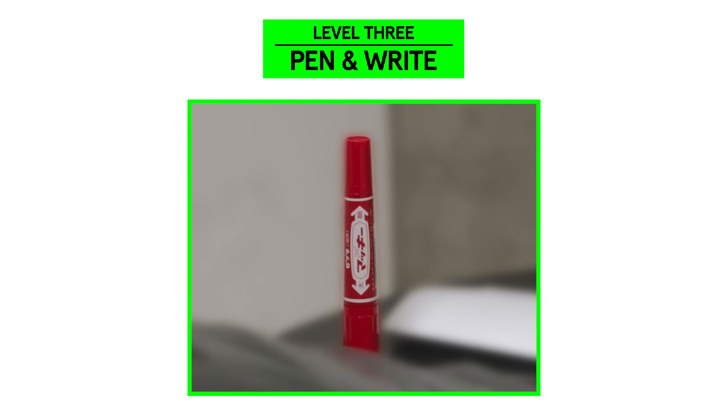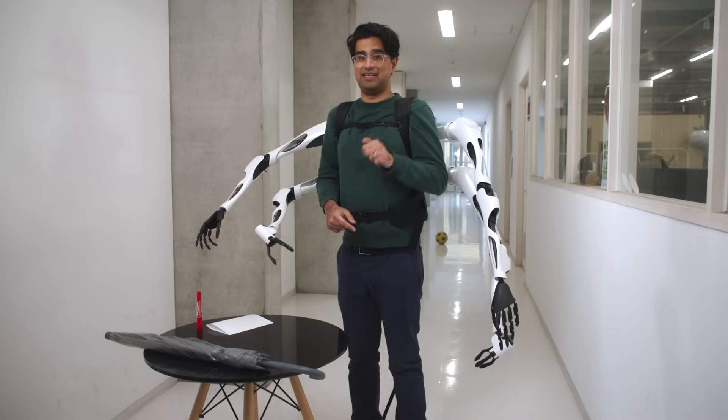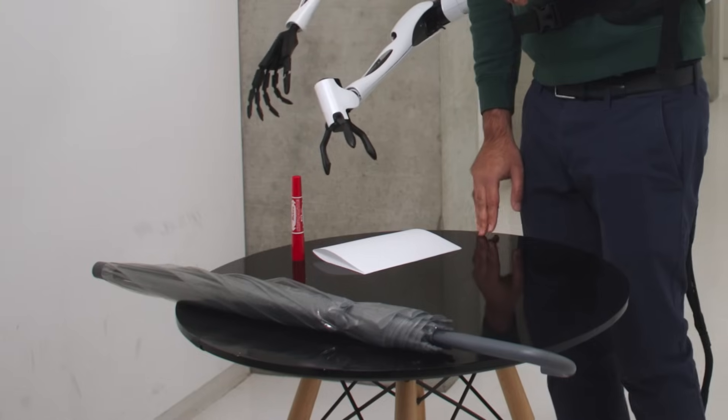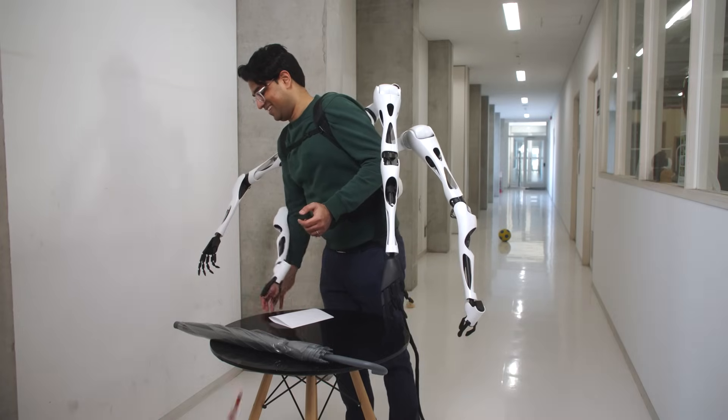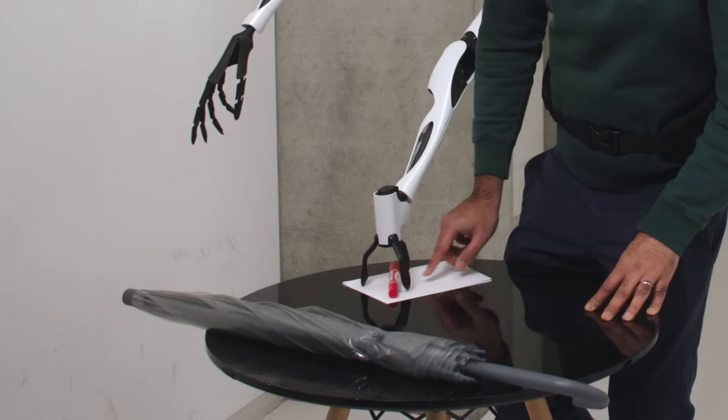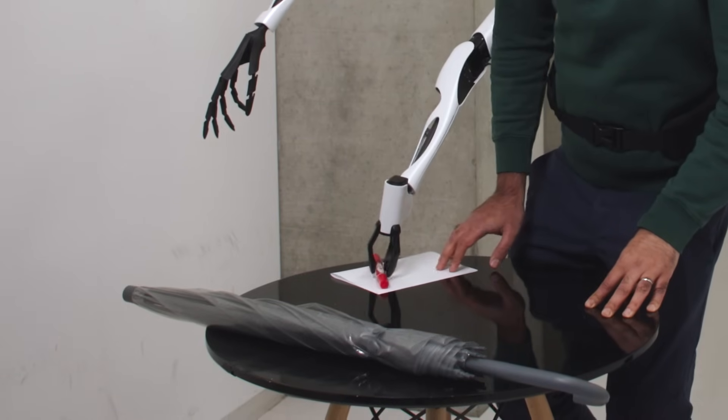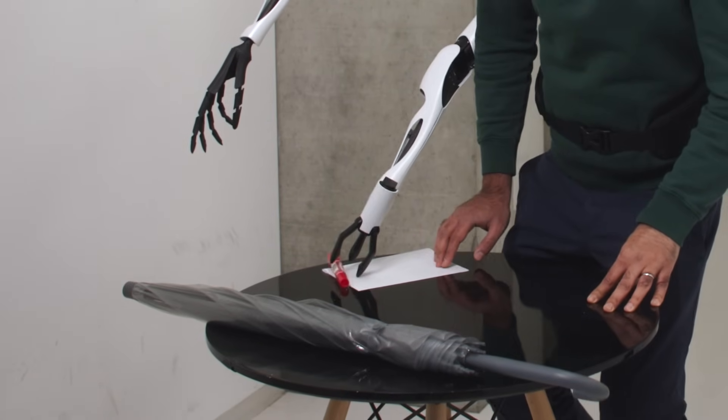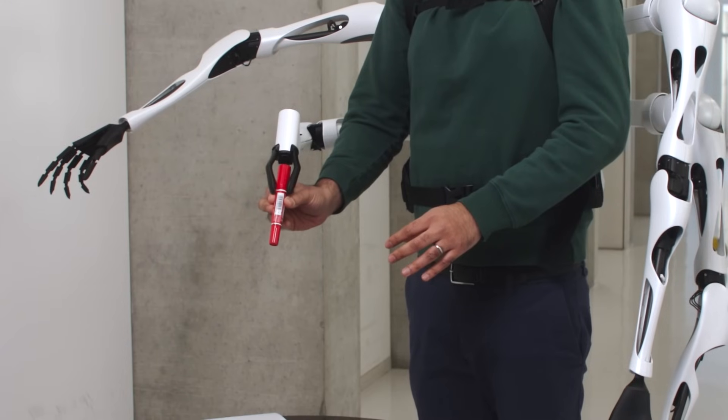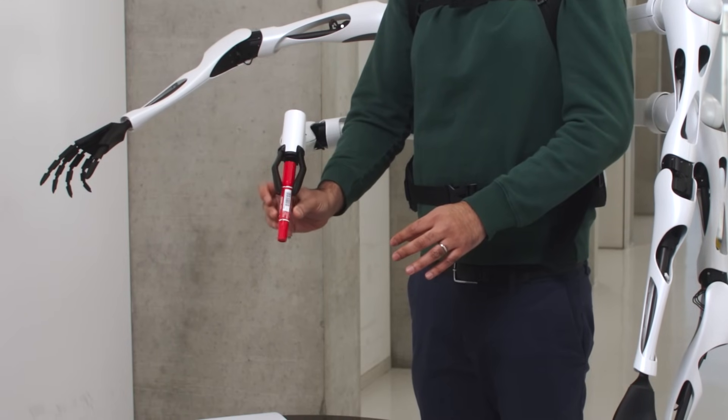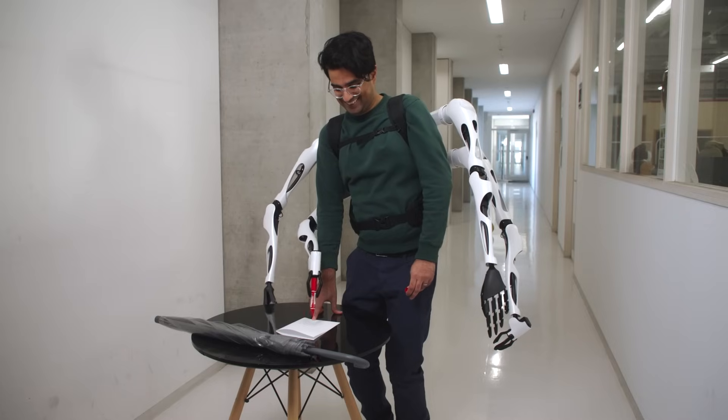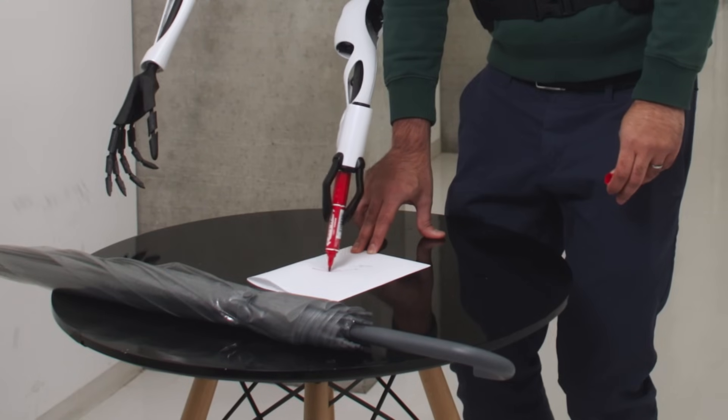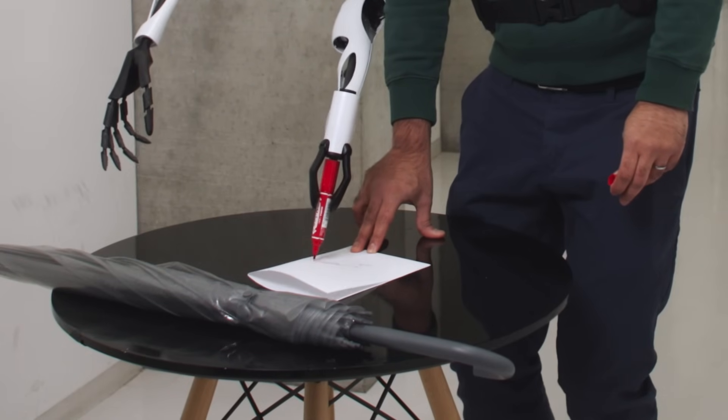We're going to try and pick up the pen and then the robot's going to hand me the pen. I'm going to take the lid off and then the robot's going to try and write something with the pen. Not success. Yes, yes, yes. No. I think if you got it perfectly centered, here we go. Artists, I wouldn't worry about robots taking your job just yet.